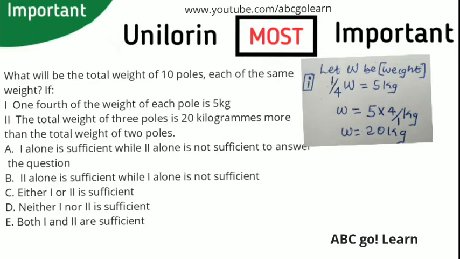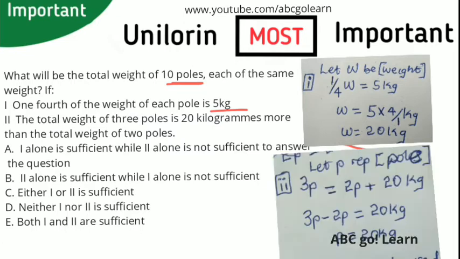In this very question, what you would need to note is what? 10 poles. So let's start here. This is 10 poles. So now let's try to solve the first one. The first one is what? 1/4 of the weight of each pole is what? 5 kg. So I read it here. 1/4 of the weight of each pole is 5 kg. So now solving it, you will see that the weight of a pole would give you 20 kg, right? You see? So now let's look at the second one.